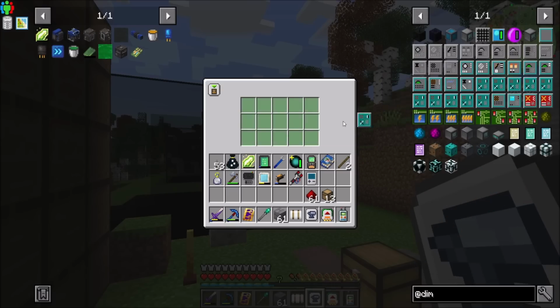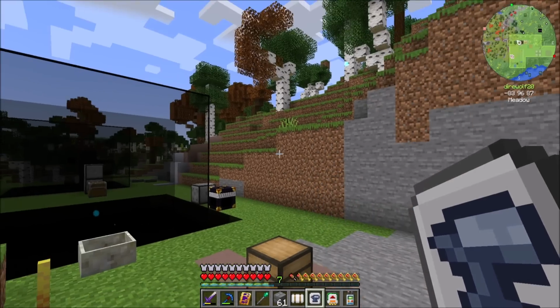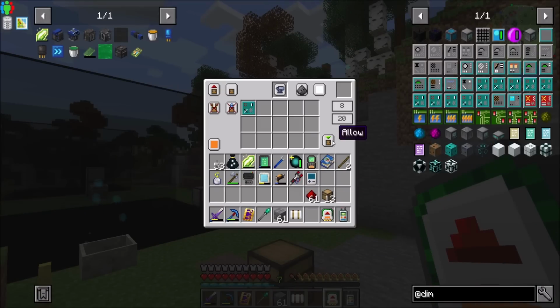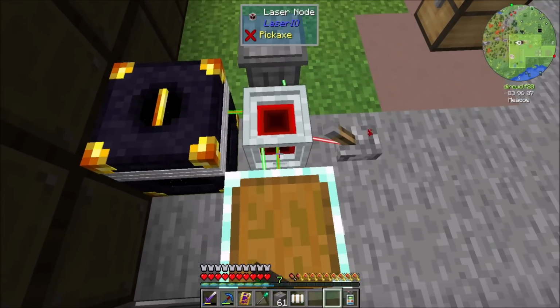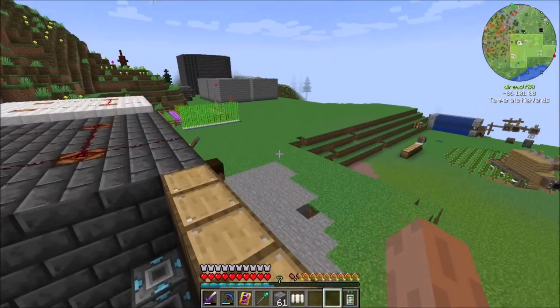So if I put any RFTools dimension item in here, it really doesn't matter what, it should filter. And that'll be your extract. So he'll only extract RFTools dimensions items and pop them into the refined storage system. How's that sound? Pretty cool? I like that plan. I like that plan. So that way, any Endermen that show up or do whatever in there should be fine.